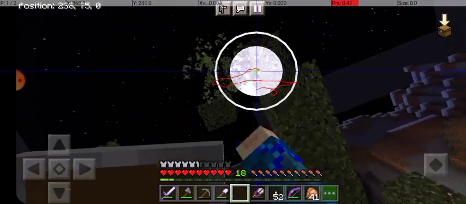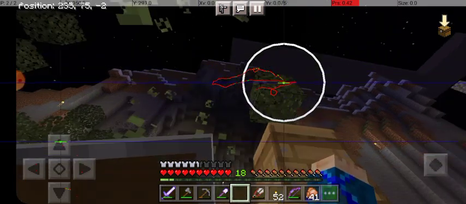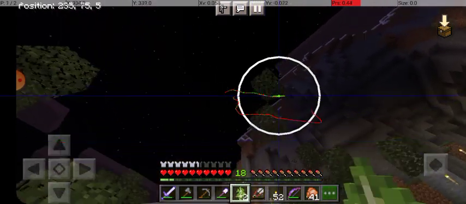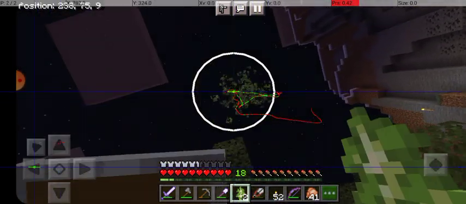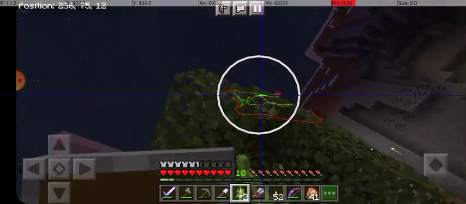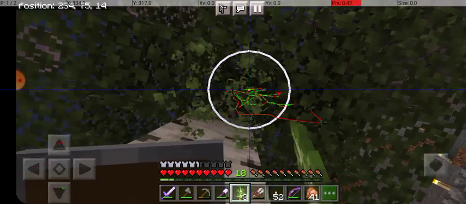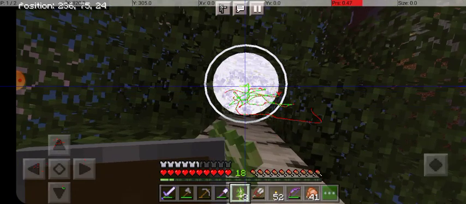Yeah. So I'm just clearing out these leaves a little bit manually, as there were quite a few trees to actually clear out. Figure I'll help it out, you know? It does seem that I have managed to pick up more saplings, so that is good. Get these leaves started on their decay.